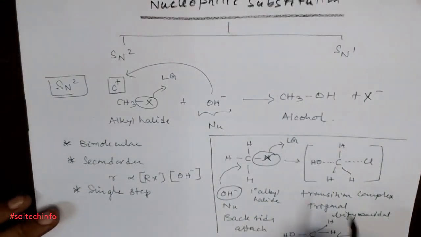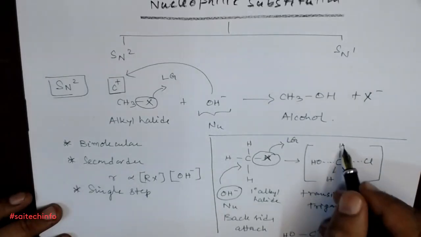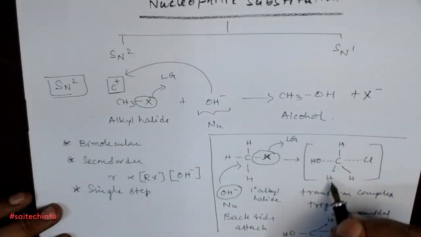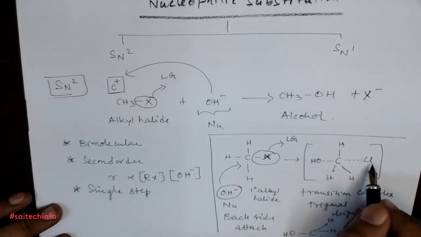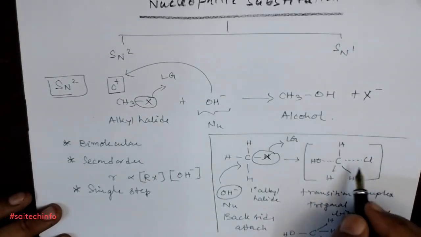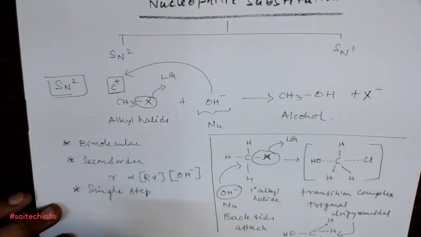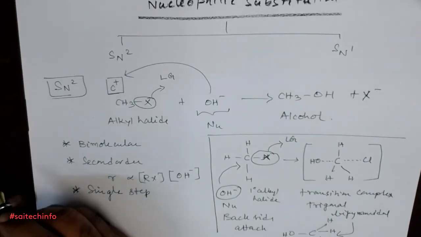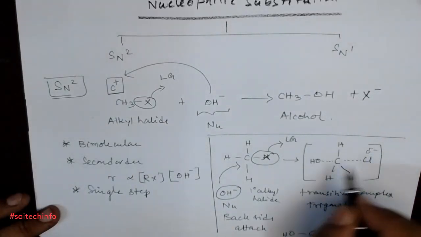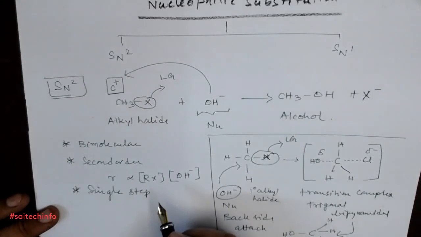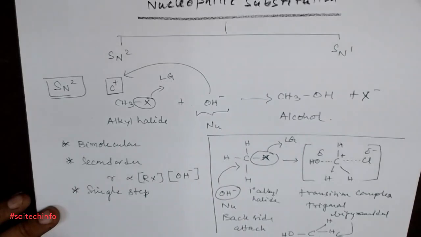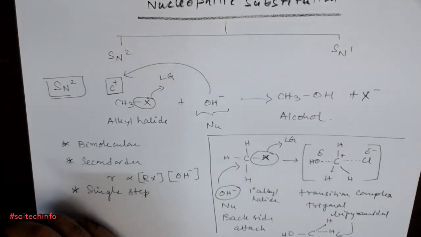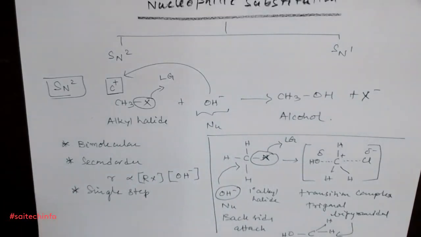The speciality of this structure is actually this occupies a single plane, trigonal plane, and one is above the plane, one is below the plane. So Cl and OH, trigonal bipyramidal structure. This H is above the plane of the paper, and this has partial negative charge, and it attains the carbocation. So this is regarding SN2.